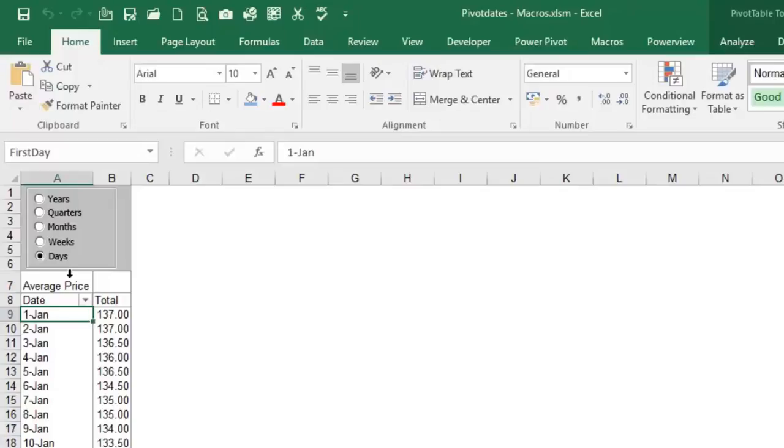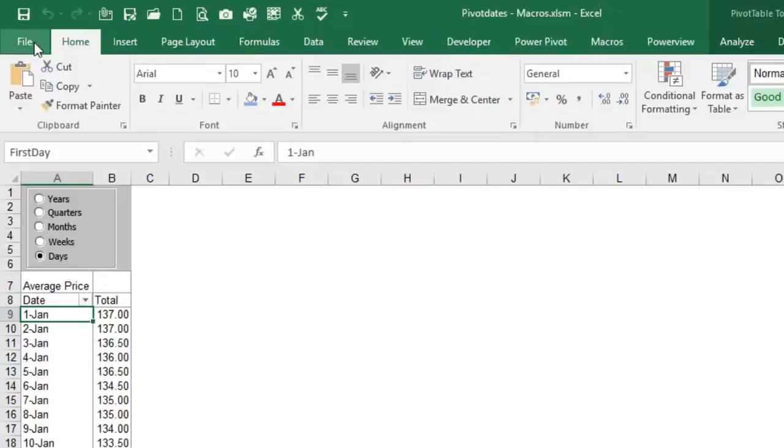But first we need to record the macro. So what a macro does is it actually records your keystrokes and then plays it back. And then you assign that playback to a button like this, for example. Before you do anything, though, you need to have the developer tab put on your ribbon at the top here. So you can see I do have it, but you won't have it there by default.